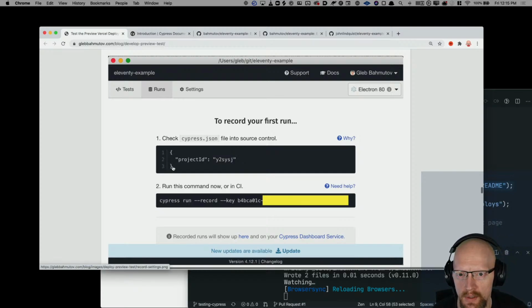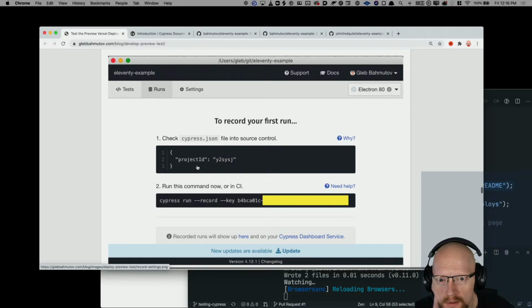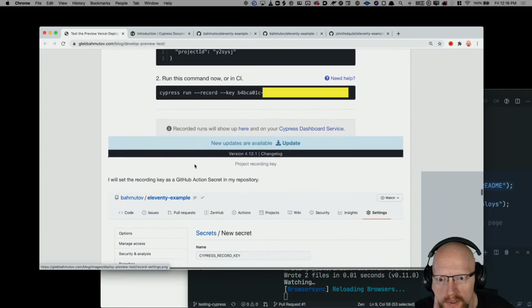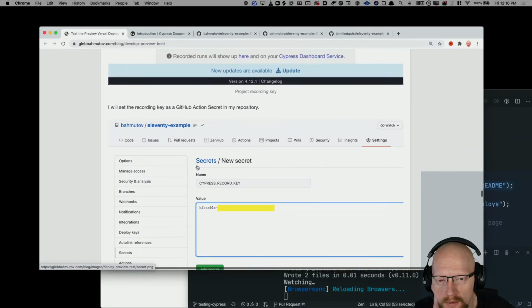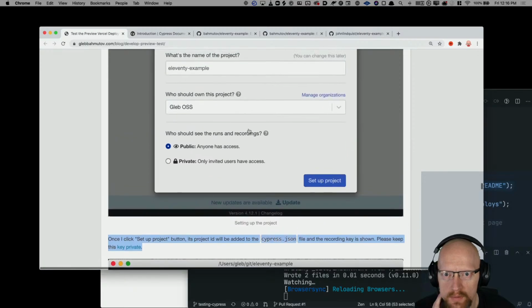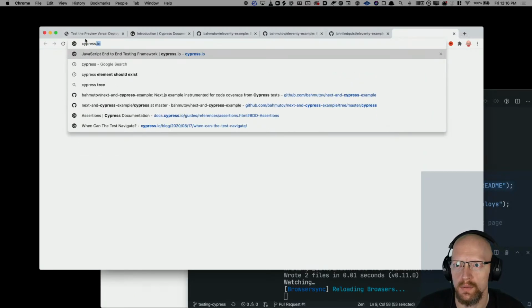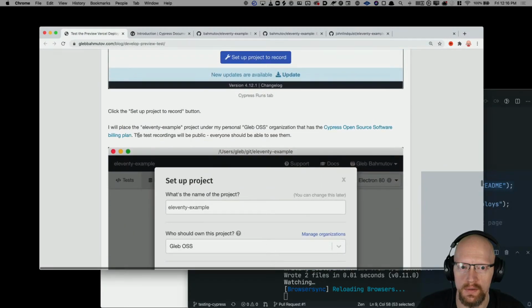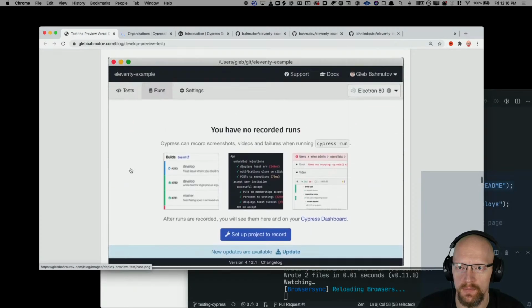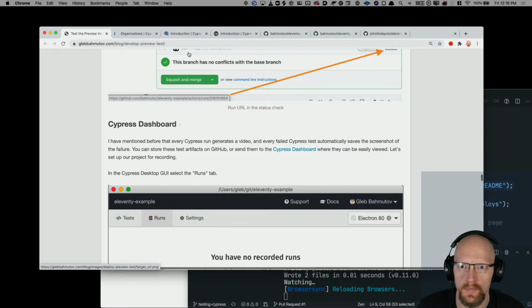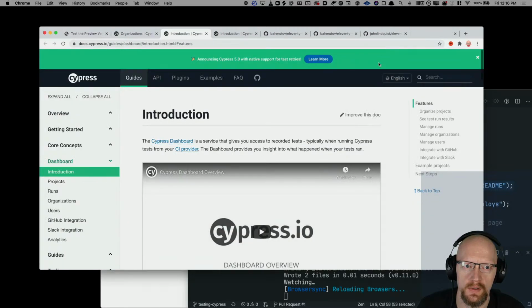Yeah, I think that's why my tests are failing, because it's trying to record to Gleb's project ID. Okay, let me just use, I'm sure he has a link in here. Cypress. Where do I log in?